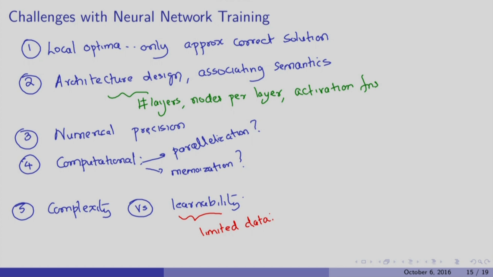And in fact, as the model becomes more complex, one might require more data to learn the same model that one might learn with a less complex model using the same amount of data or less data. So we have the curse of dimensionality that complex models will incur. As the number of parameters becomes large, one might require more than a linear factor growth in the size of the data in order to be able to learn effectively.